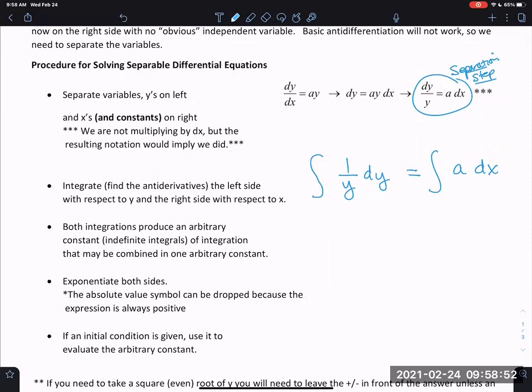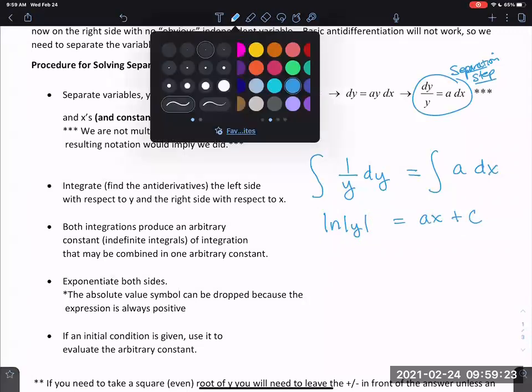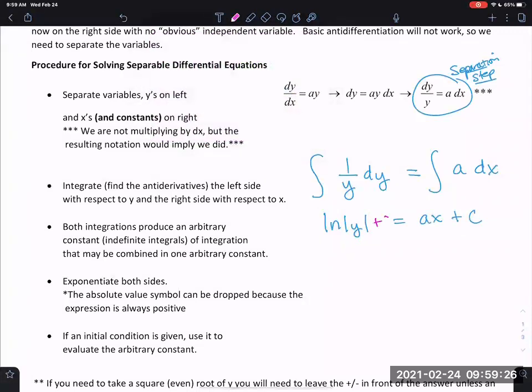Okay, so if I take the antiderivative of 1 over y, we've done lots of practice at this point, I'm going to go directly to ln absolute value of y. And the antiderivative of a is a times x, right? Instead of saying dx, I meant to say plus c, right? So this is important because with the plus c, I took an antiderivative on this side, which would also mean, and I'm going to do this in a bright color to make it stand out, I would technically have plus c on that side as well.